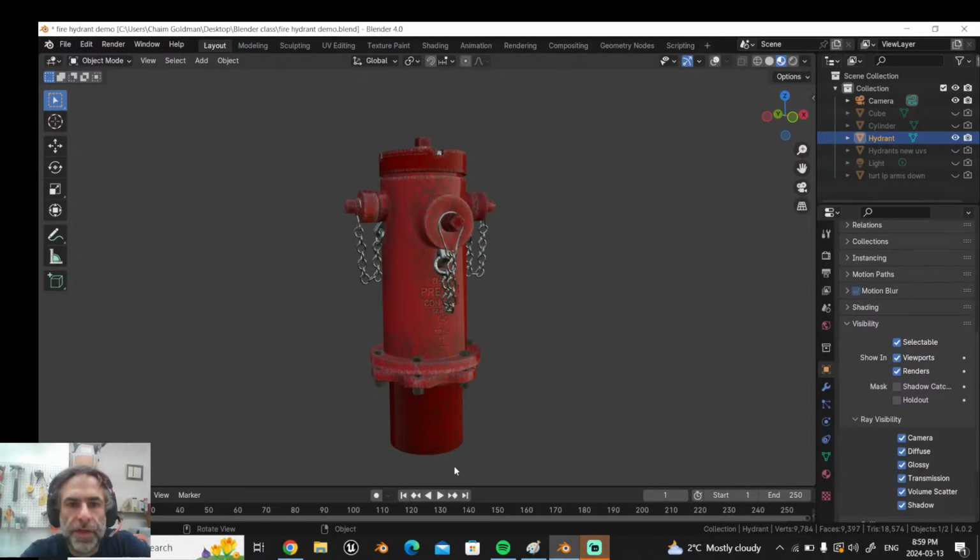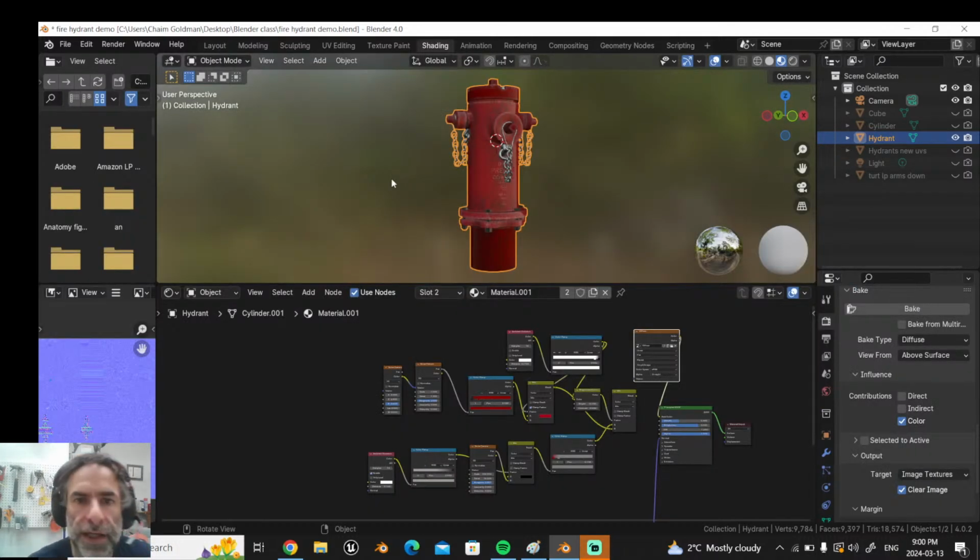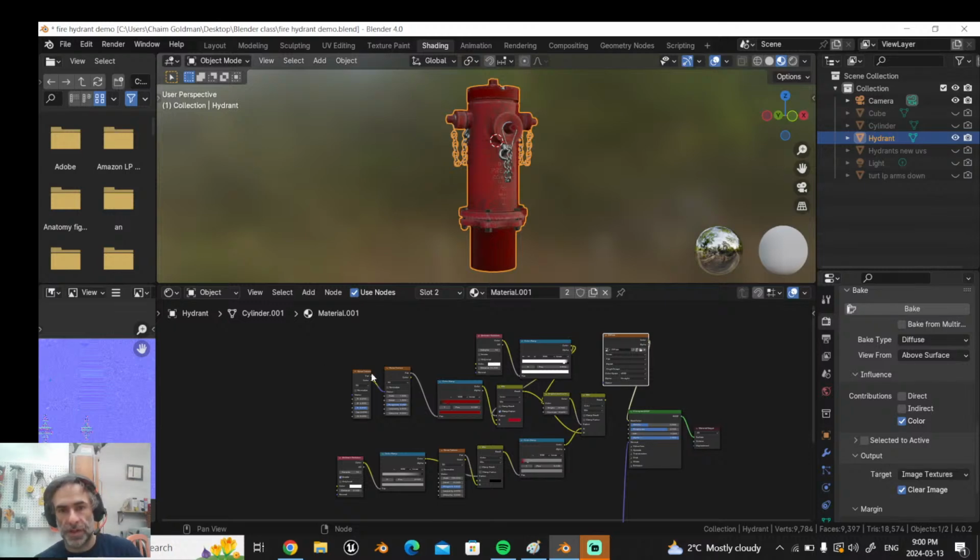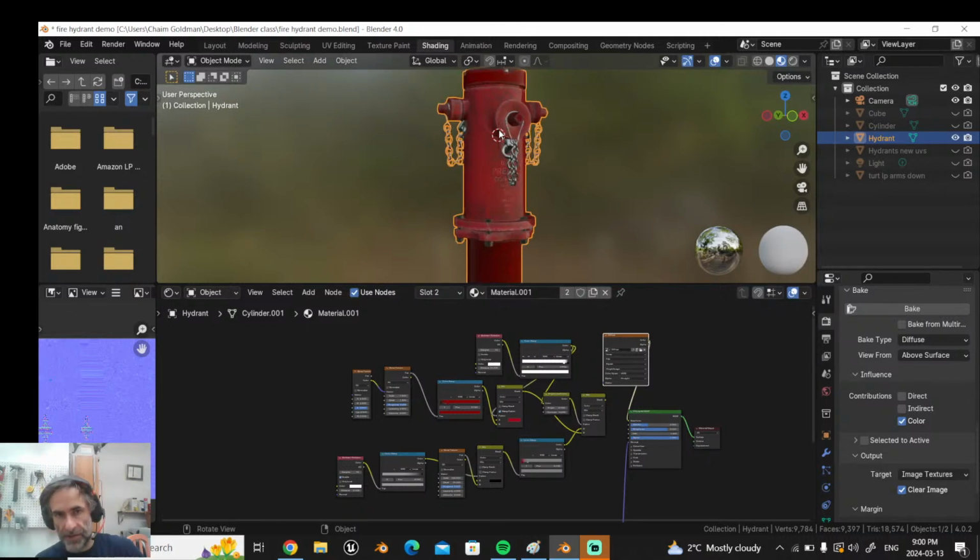All right, so this video is all about baking procedural textures to a texture map in Blender. If you make a model in Blender and you are doing all the texturing, the coloring, with nodes. So for example, I have this fire hydrant and I had this node setup that gives it dirt, this pattern of dirt, and then there's dirt inside of the crevices, and there is weathering on the edges, and all this other stuff. And that's all done procedurally in Blender.